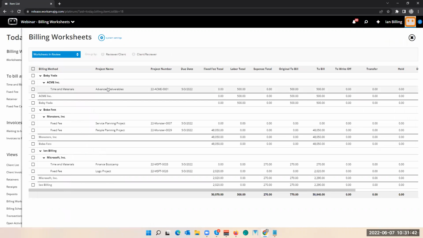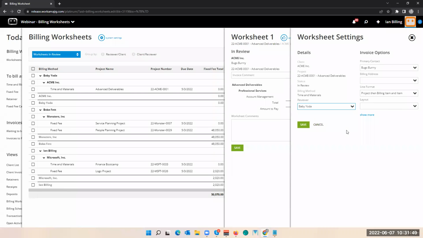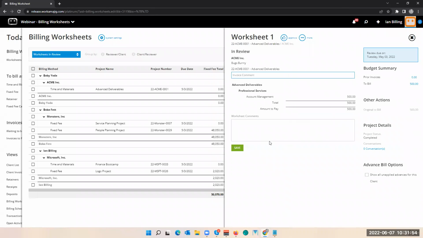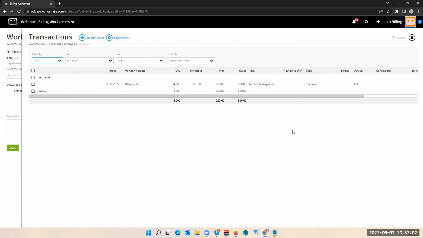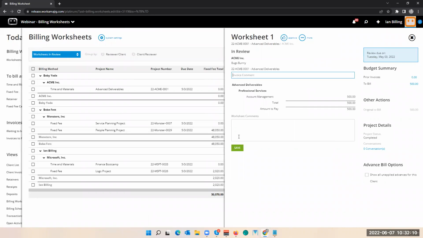Sorry about that. Yeah, I don't think we have a link to that particular one. Again, the worksheet one is really giving me the worksheet comments and then the invoice comments. This must be part of a master. So no, it's not. Advanced deliverables. Sorry, this is not mine that I set up, so I don't want to muck with those. But that would be an understanding that, again, on the invoice itself, it would be pulling that information across. If there's billing comments on the transactions, we would see that. Okay.